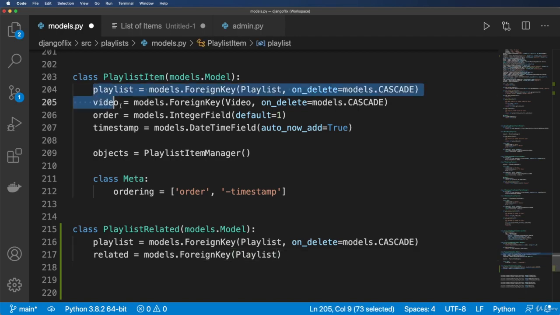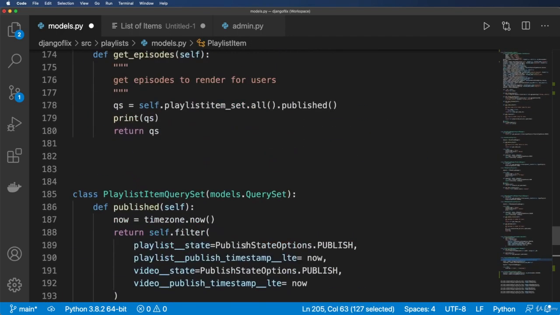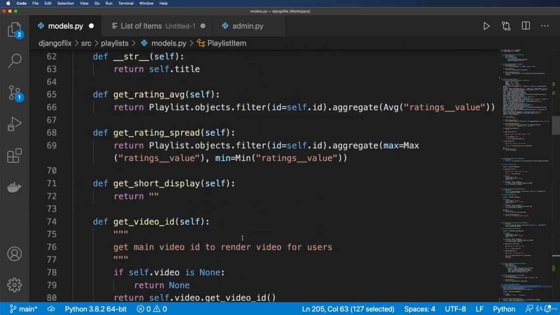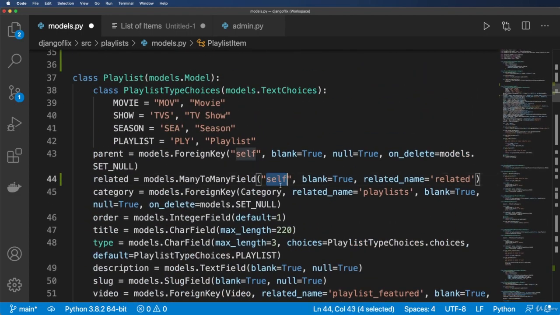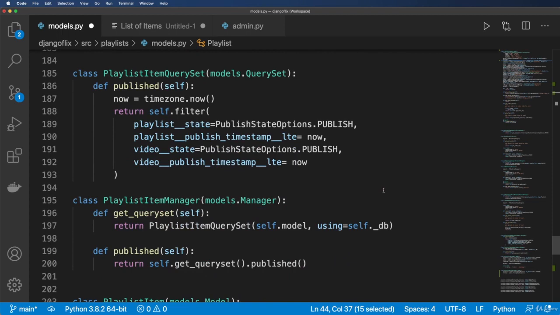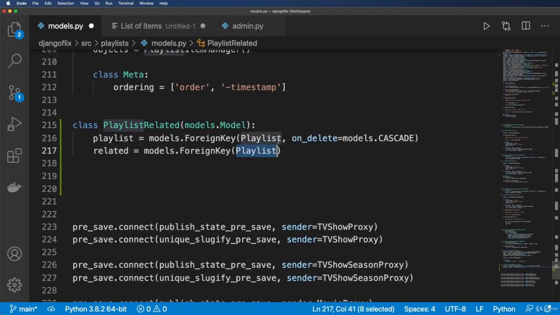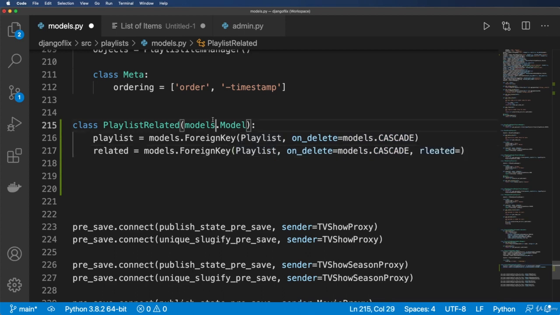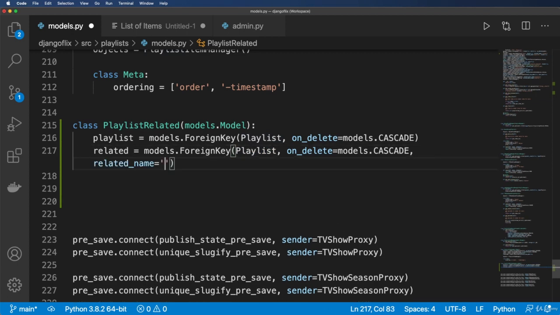So very similar to what's going on up here, but since in our many-to-many field we're referencing self, which means the current model, that means that in our many-to-many field, to use that through lookup, we need to have two instances of the actual playlist model. Okay, so we come in here just like this, and I'll give it a related name because, just like in any other model, when you have foreign keys to the exact same model, you absolutely need to have a related name. And again, I'll go ahead, and this time I'll say related item.